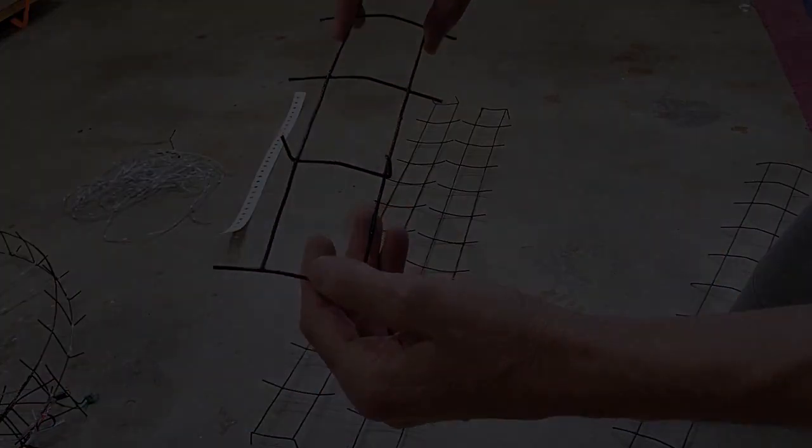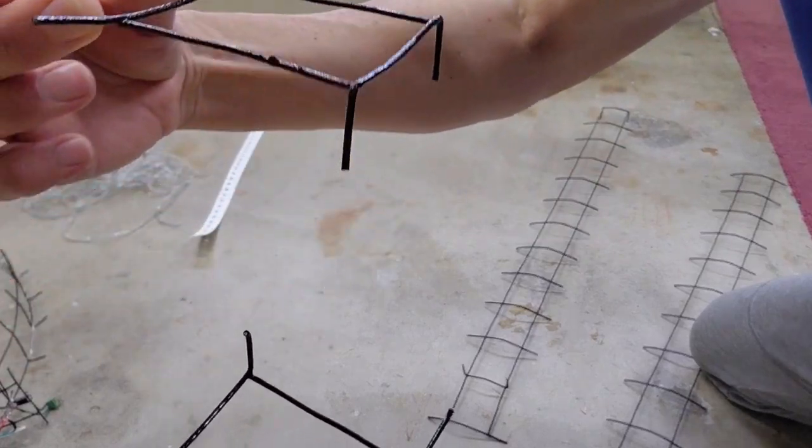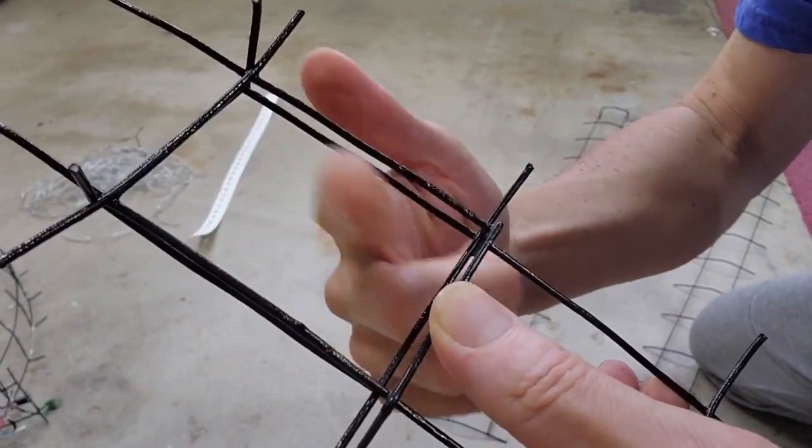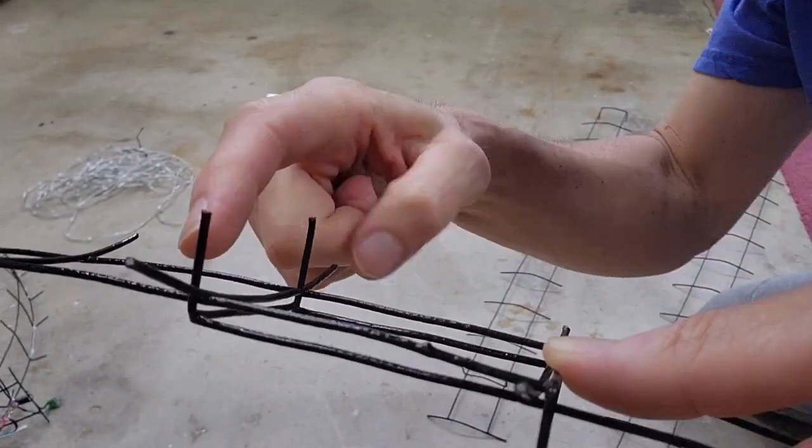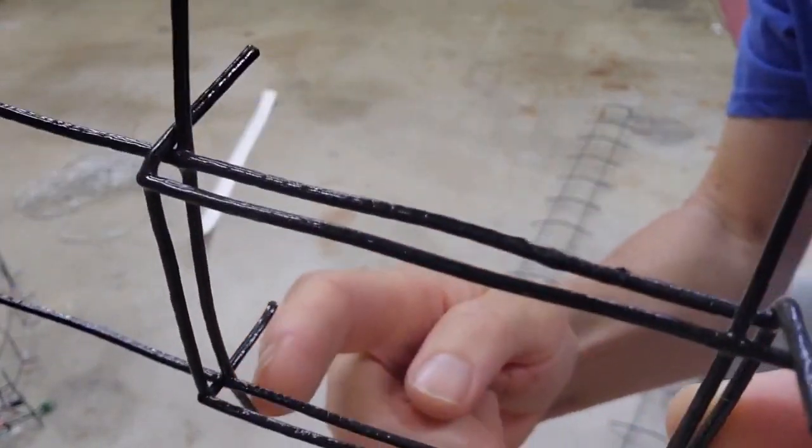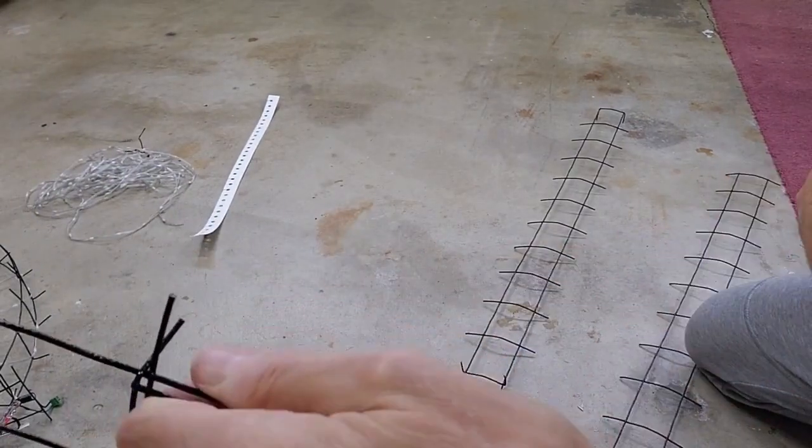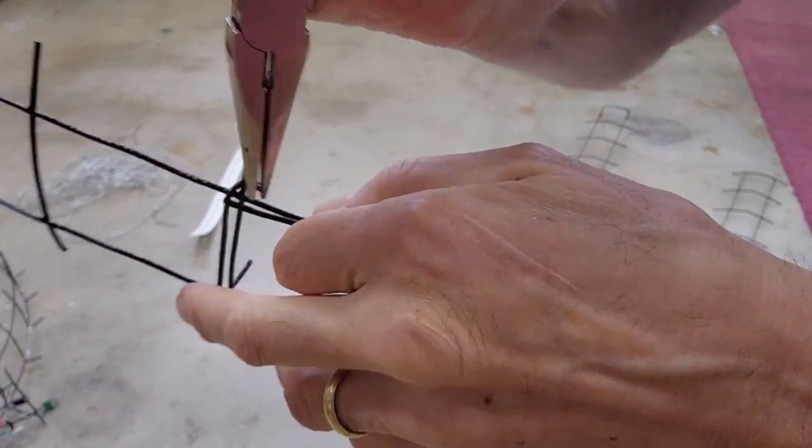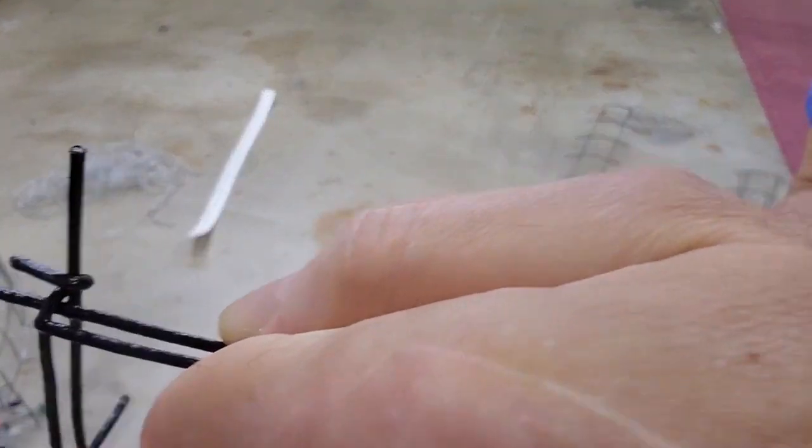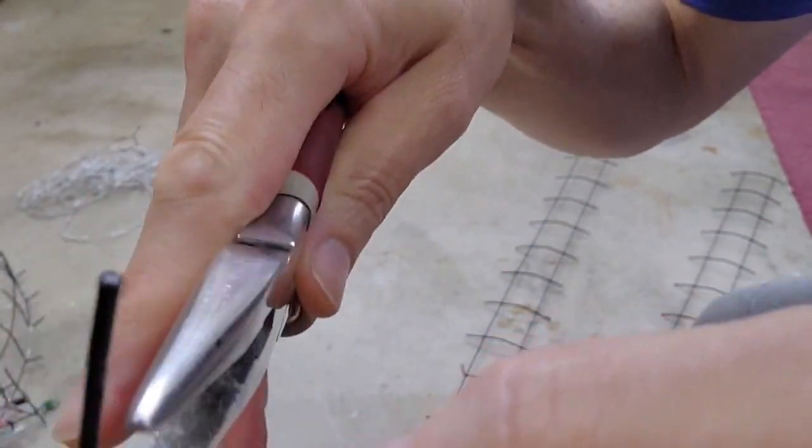To join these together, we put a downward facing pair of hooks and overlap them. This middle section here is overlapped. On one end we have the free ends pointing up, on the other side they're pointed down. I'm just going to bend them around so they wrap around these pieces that are sticking out, and that'll hold it together without any other fasteners. Just quickly wrap it around, maybe pinch it and make it tighter.